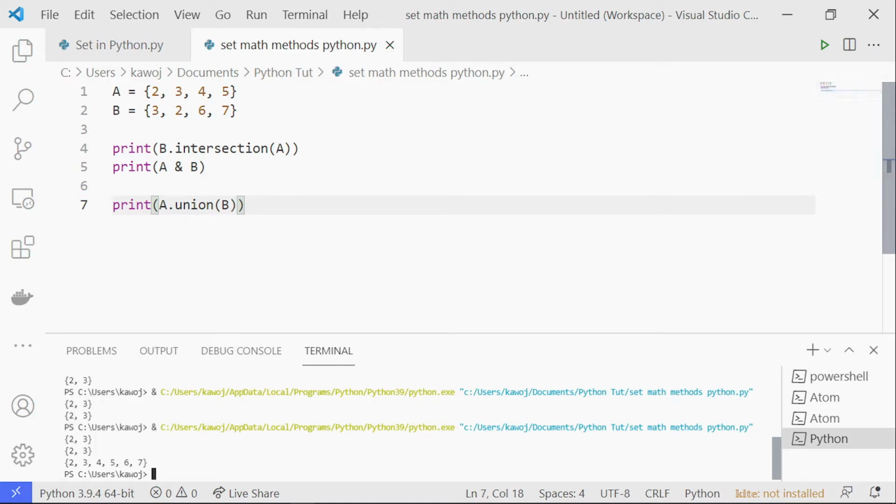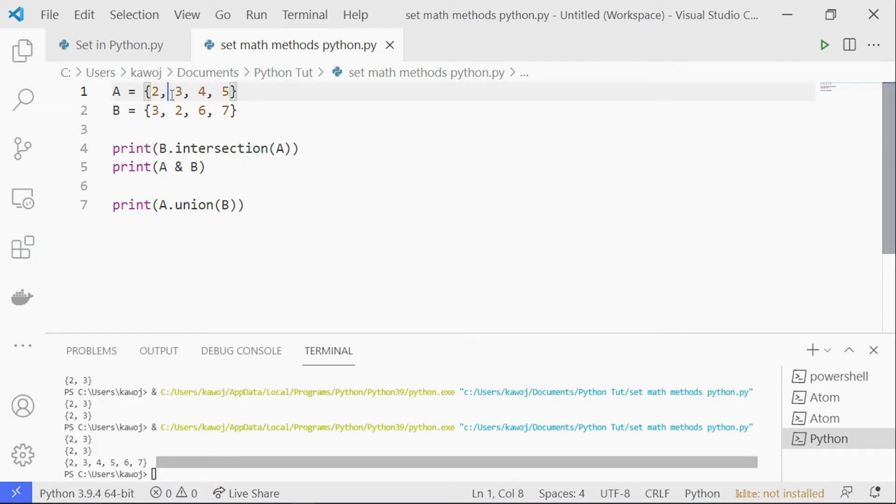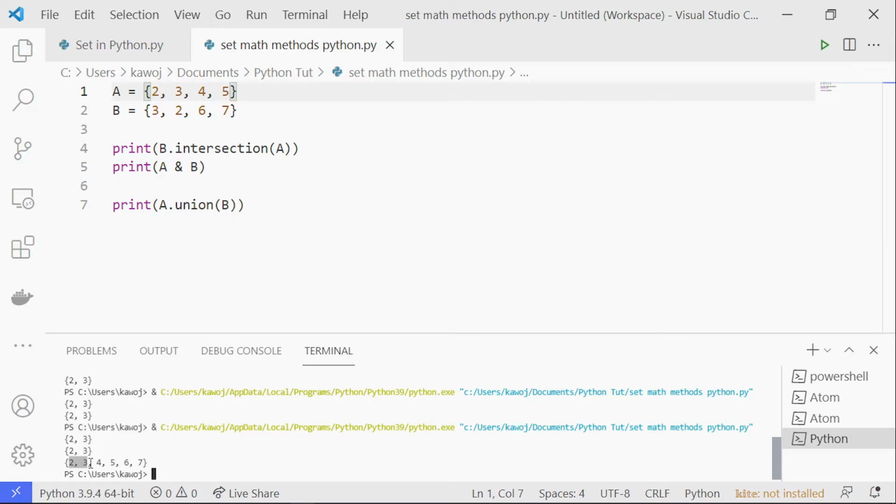Looking at this output, we have all the elements here, but we have 2 and 3 only once, and our elements are 2 3 4 5 6 7. So it returns all the elements, then removes the duplicate values. That is just a simple definition for union.